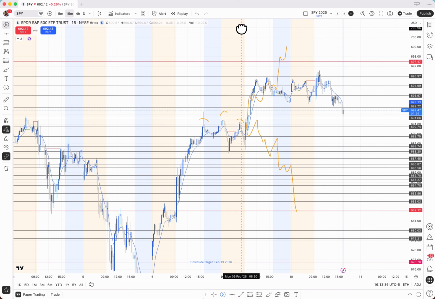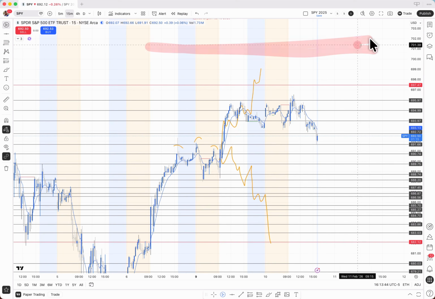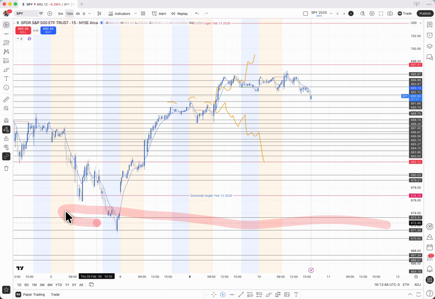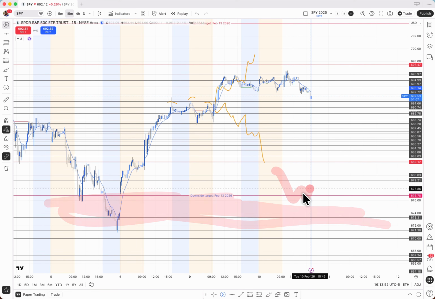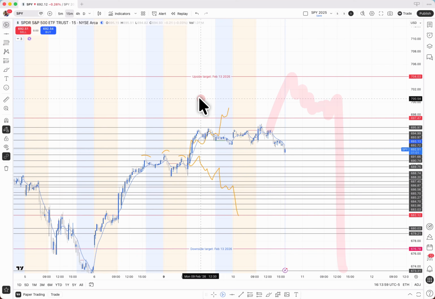And then typically if we sweep one side, let's say we sweep relative lows and you undercut them, you're more likely to go up. And that's how I create these targets. So like I have 705 for the upside for the end of the week and 676 to the downside. And the reason I say 676 is because that layer of liquidity was defended multiple times. So they might undercut here and then rip up, or they might undercut above like 698 and then go down. So we'll see what happens, but that's how I use it.